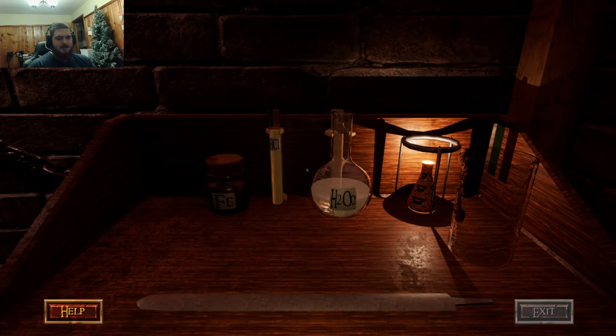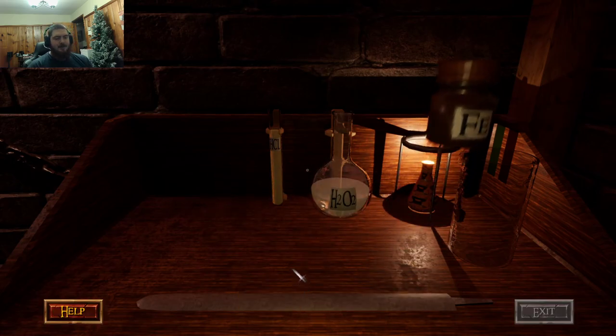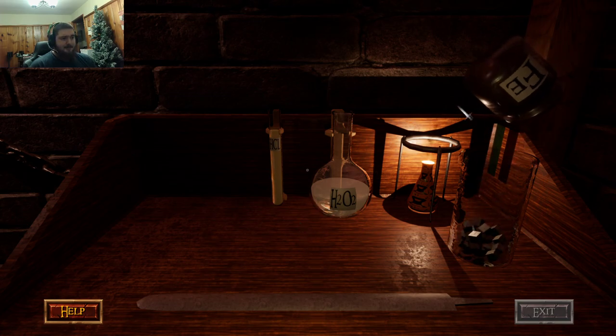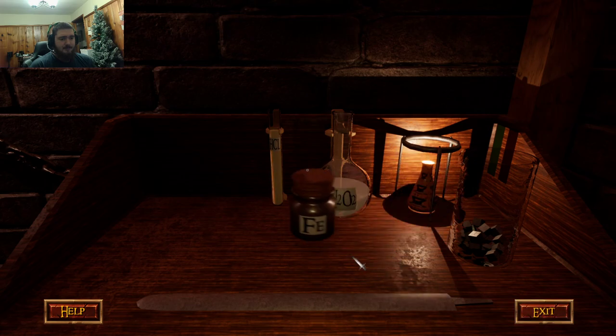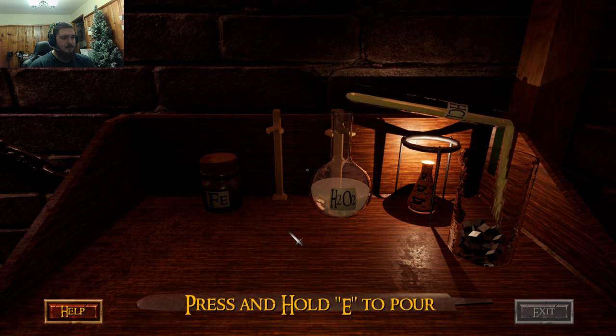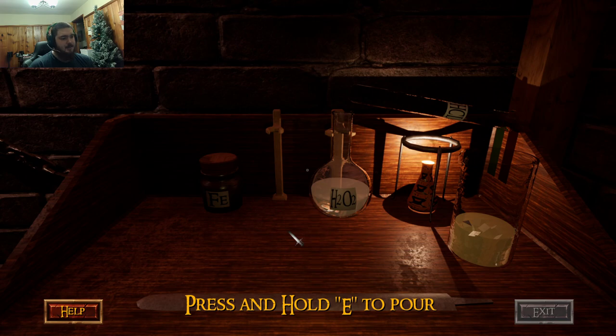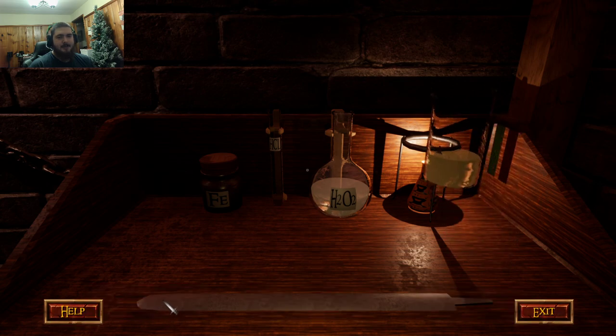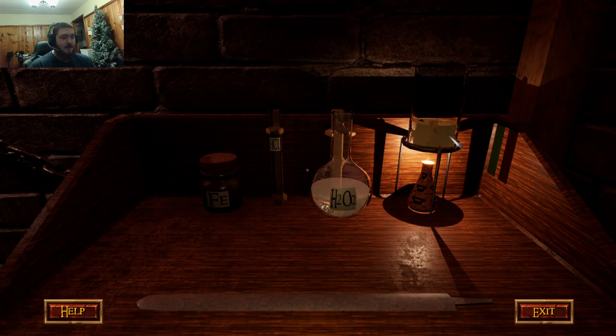Now with Damascus it's a little tricky — it's very tricky. I still struggle with it. I'm gonna put our iron in, put our acid in. As I said in the first part of this, some people put the whole thing in, some people don't. I put the whole thing in because you can't reuse it, which probably makes my life harder. It's probably a certain ratio you're supposed to use.